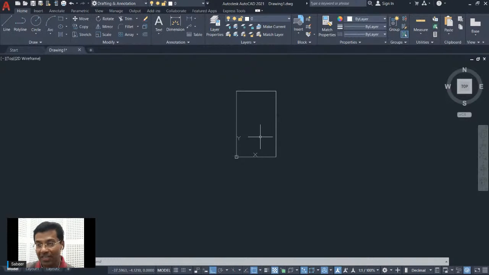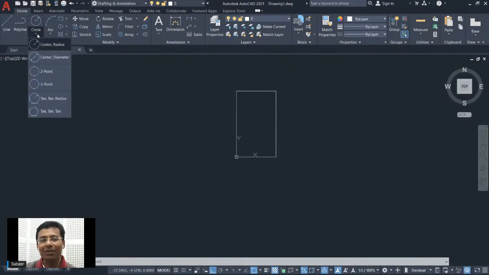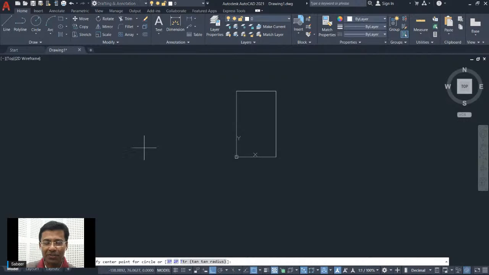Suppose you want to construct a circle right at the geometric center of this rectangle, you can just click on the circle. When you click on the circle, you will see different methods with which a circle can be constructed. I'll click on the center radius option. When you click on that option, you can create a circle with a given center point and radius. Now it will ask you for the center point. See, look at the prompt.